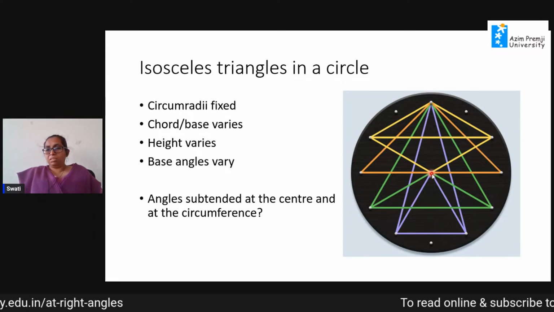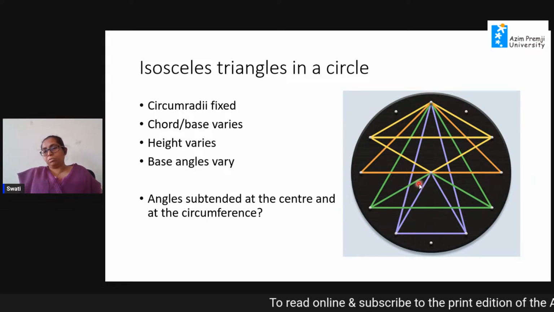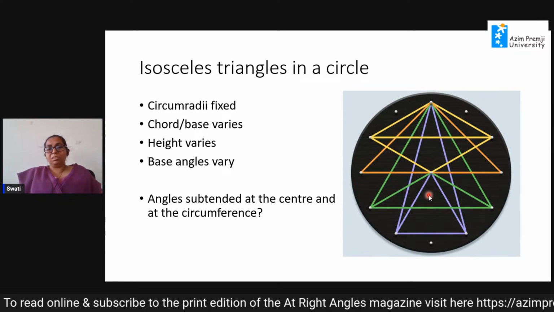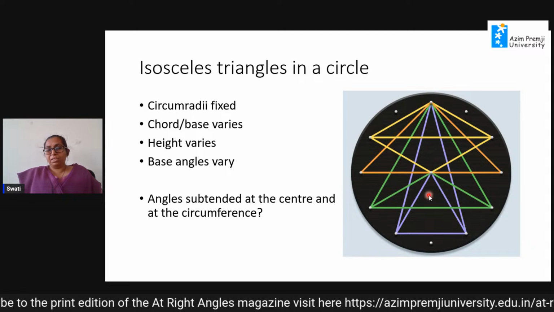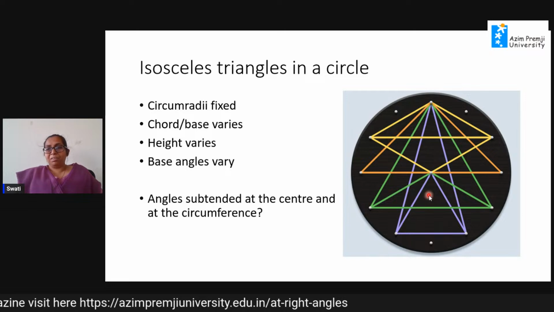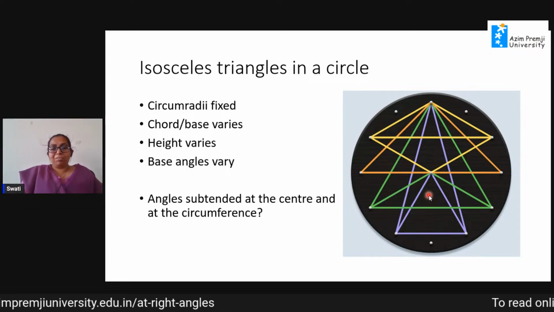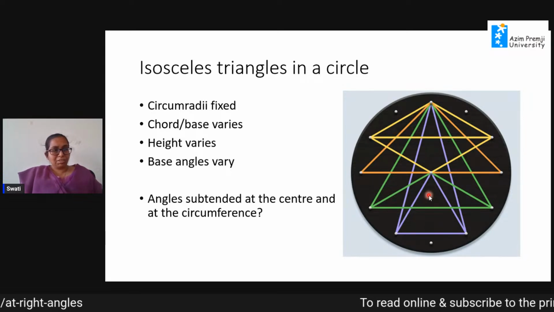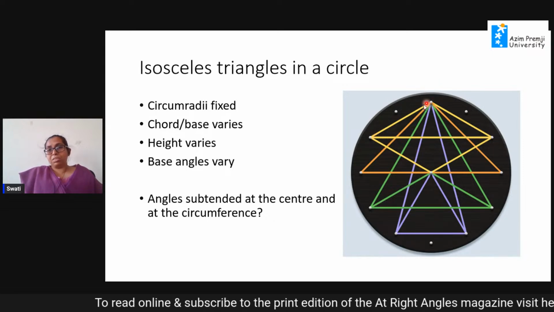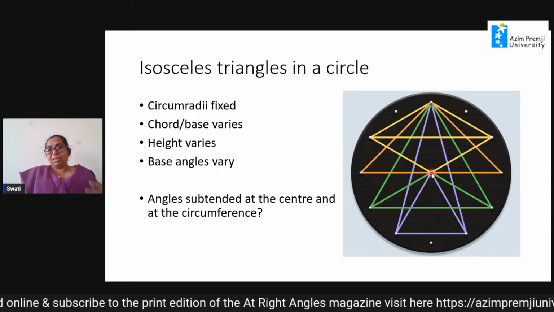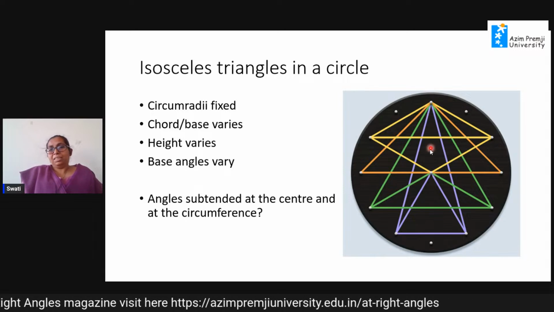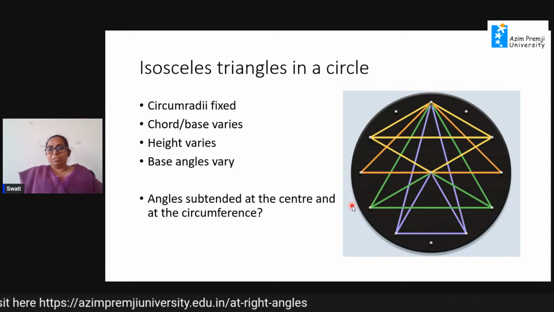Often the textbooks don't include all the pictures, and a construction might lead to this, and sometimes students think that they have done something wrong, that the circumcenter is outside, but actually they have done everything right. It is supposed to be outside, because if you want an obtuse angle here, then you need the double of it, which is going to be reflex, and therefore the center can't be inside the circle, it has to come out, right?